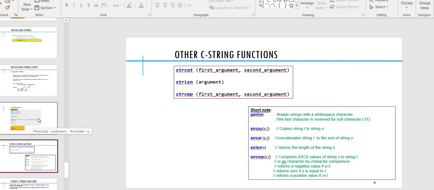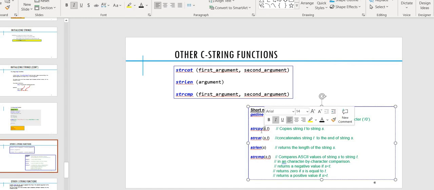Just now we have string copy, we have cin.getline. getline is used to read empty space or white space. String copy is to copy the second argument to the first argument. We copied Kota Baru to the city just now, so that the output will become Kota Baru.